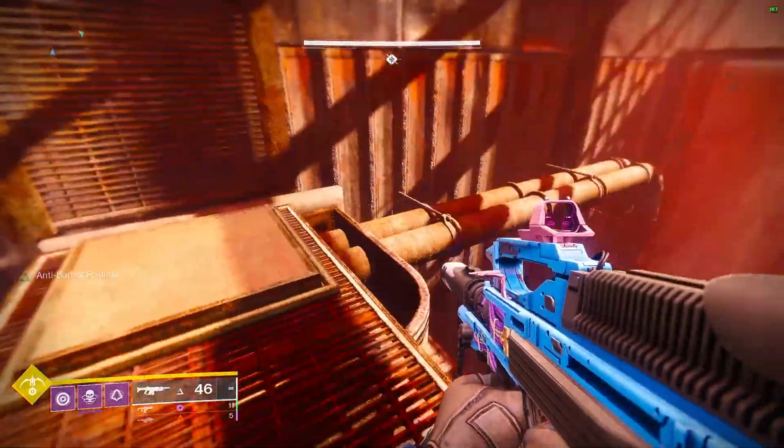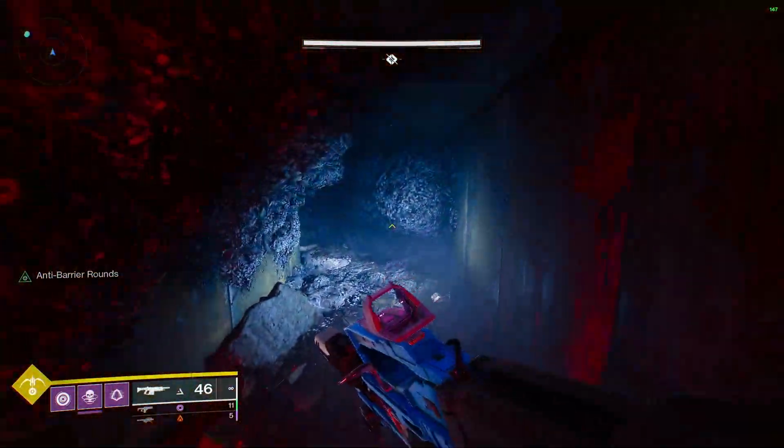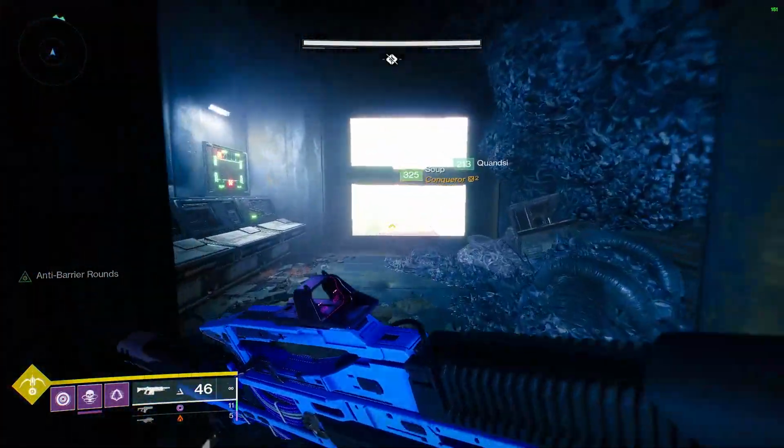Watch out for that pressure plate because it'll kill you. Kind of wiggle around it because you don't want to step on that. Then you go forward, pushing through over the little switch plates and into the big boy room.